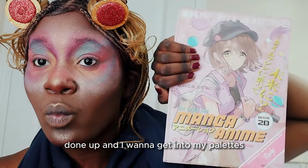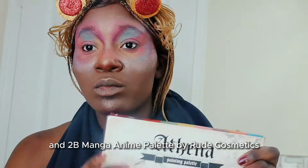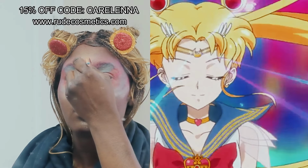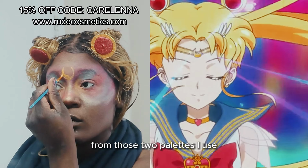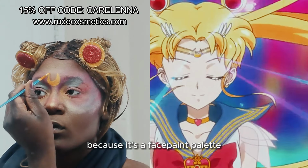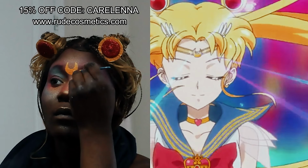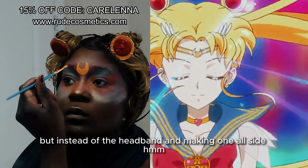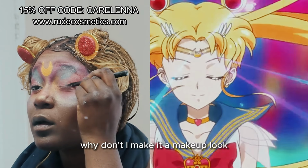And I want to get into my palettes. We got 35 Sweet Oasis by Morphe and 2B Manga Anime Palette by Rude Cosmetics. Ooh, we got Athena by You Can Be. All right, after finishing all that eyeshadow from those two palettes I use, I'm going in with You Can Be's Athena because it's a face paint palette. I really want to do the moon because, you know, Sailor Moon, she has a little moon headband. But instead of the headband and making one, I was like, why don't I make it a makeup look?